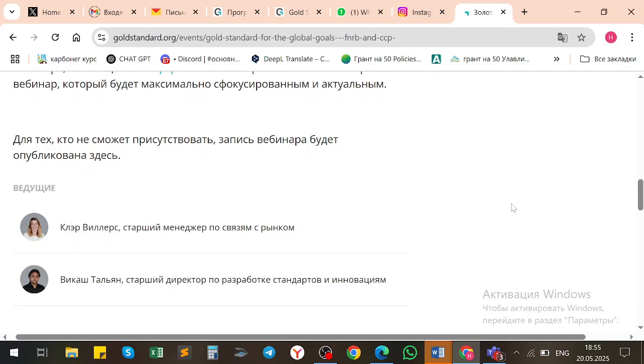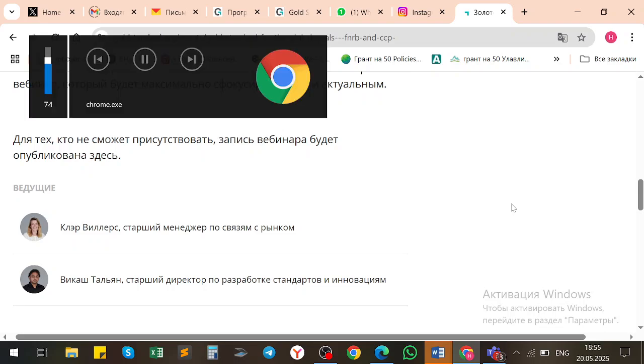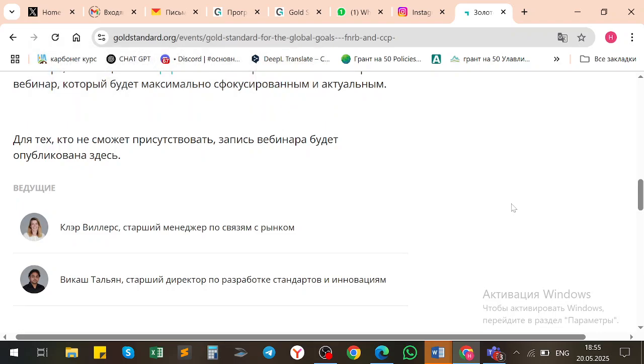There is a long answer and then there's a short answer. I'll go with the short answer. We can explain it in FAQs and share it with the stakeholders. The short answer here is that the FNRB values should be as per the project boundary defined in the registered PDD. If your project has a national boundary, then you should apply the national value. If it is regional, then you should apply the regional value.